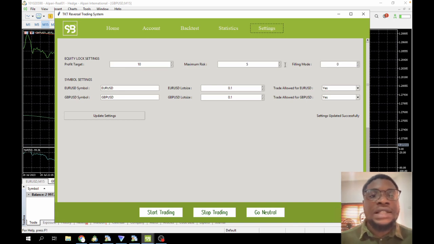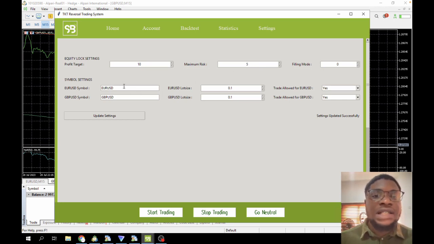So for the profit targets, if you're using prop firm evaluation accounts or you're trading this on a prop firm evaluation stage 1, you can set this to the stage at which you pass the challenge, and you can set this to maybe 4% in order to ensure that a trade doesn't get to your drawdown.